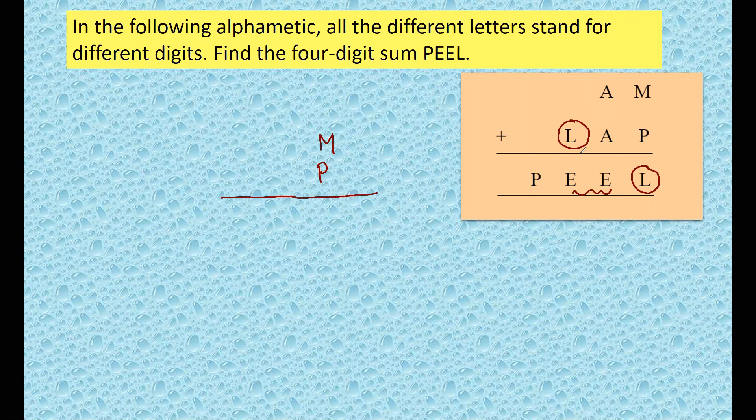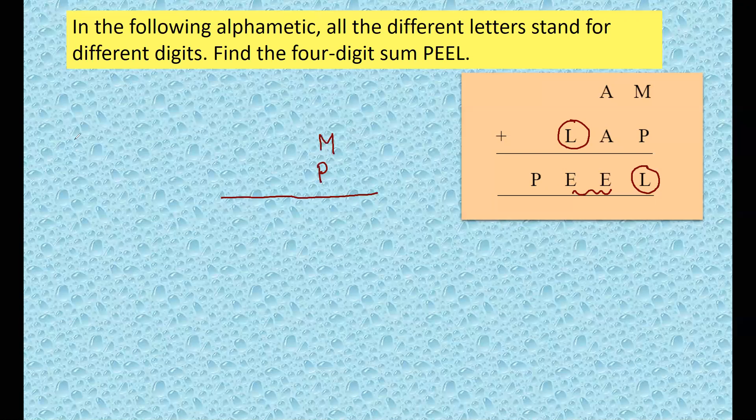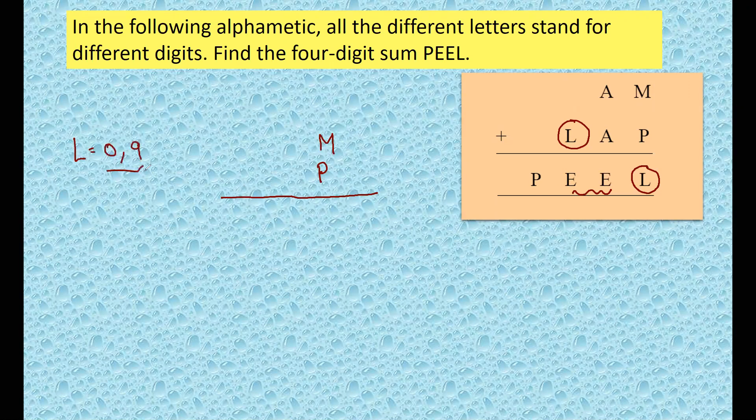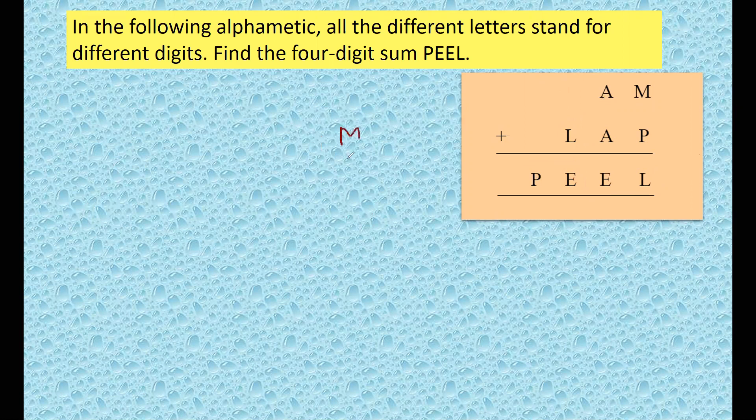One thing more you can see: L could be any digit from 0 to 9, but you see this is being added to any number here and gives you a two-digit number. So when L can be any number from 0 to 9, let's assume L is 9.